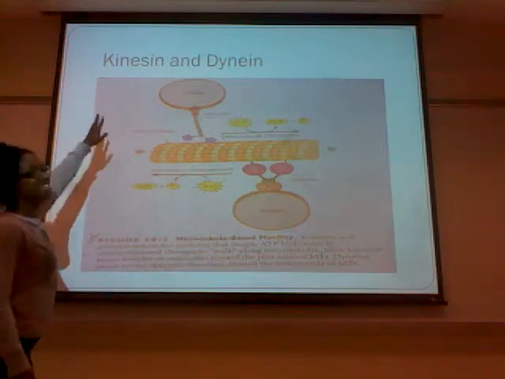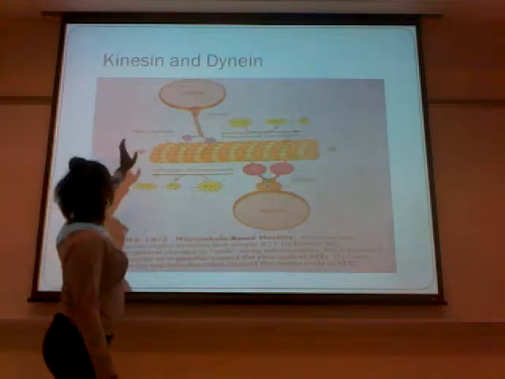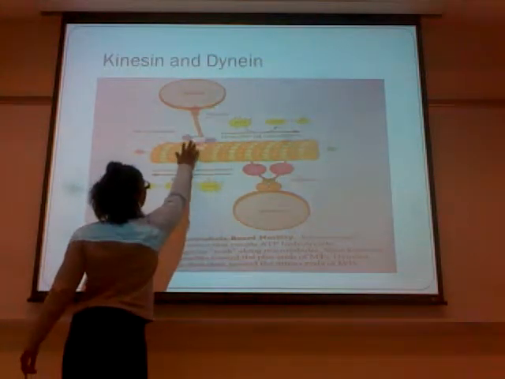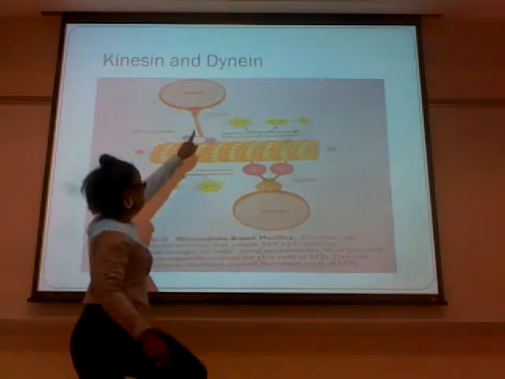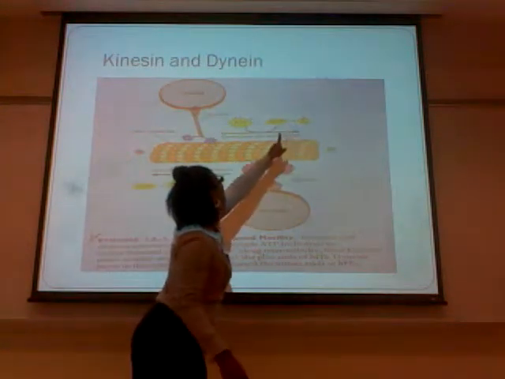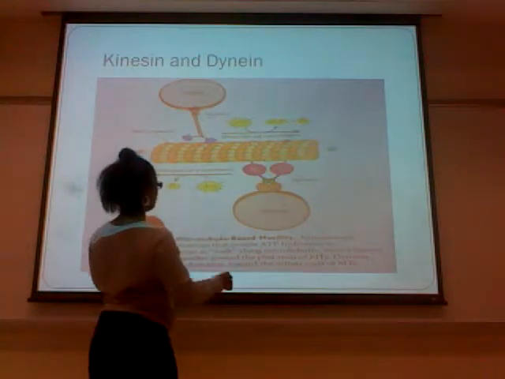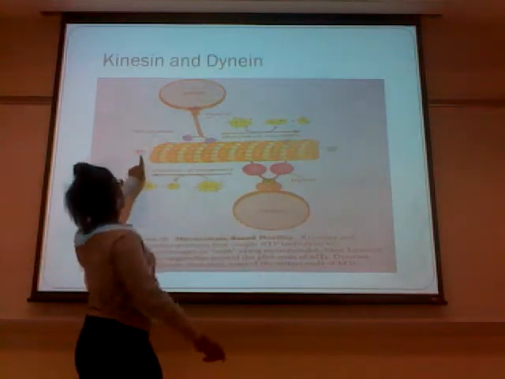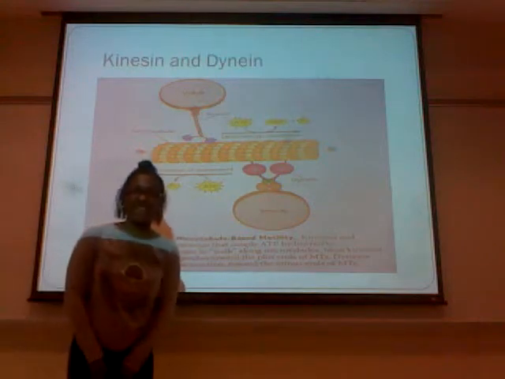This is the kinesin and the dynein. This is the microtubule, as you can see. The kinesin walks along the microtubule with ATP, turning from ADP to Pi, producing movement. And as you can see, this is the dynein moving the opposite direction, which is the negative end, and this is the positive. And there you have it.